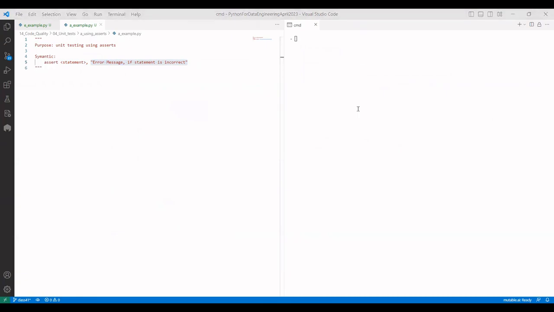Why we go for asserts, I told you till now. In real time, we cannot write a print statement every time and check whether something is true or false. It's very difficult. If I do a print statement, yes, 2 plus 3 is equal to 5 will give true.